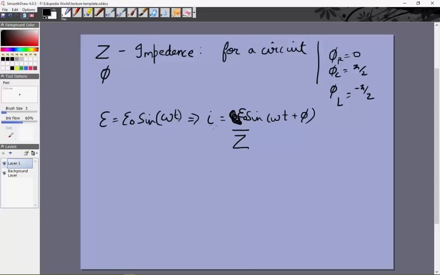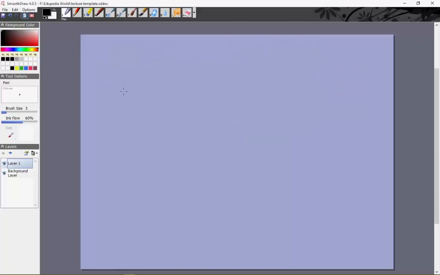Right. Now the impedance for a single element is called its reactance. Impedance for more than one element is called impedance for the entire circuit. So let's start from the beginning. What happens for resistors? For resistors, you have a reactance which is equal to R, I'll write it as XR, and if the circuit only has a single resistance, then the impedance of the circuit is also R, because it only has one element. When we have more than one element, we'll see how to combine them, but for a single element, the impedance is the reactance, right? And phi is equal to 0.